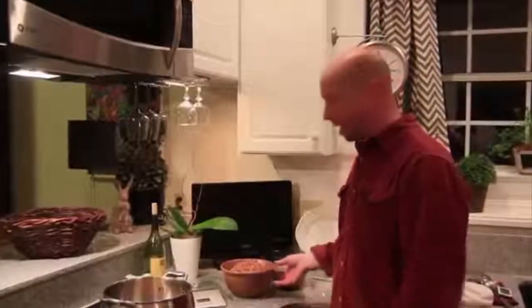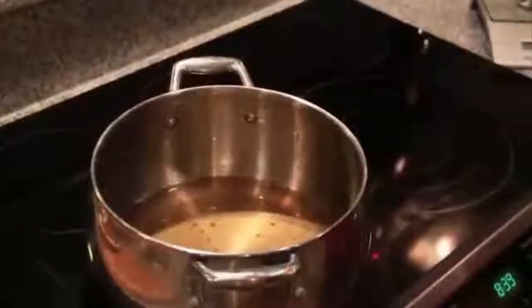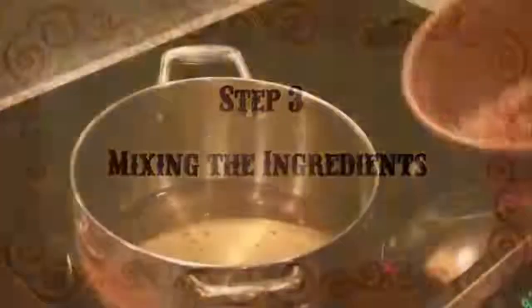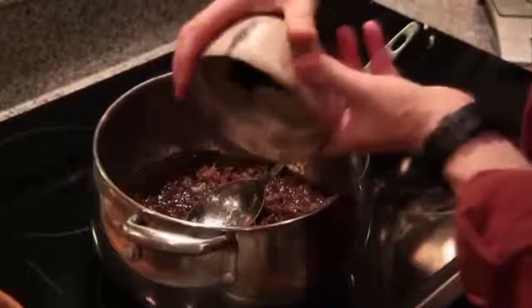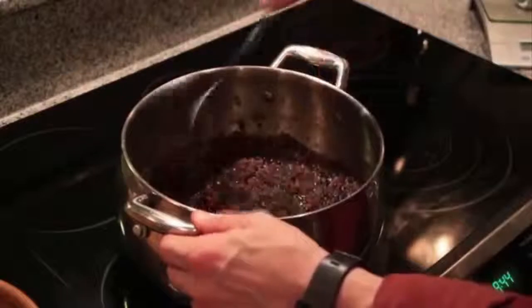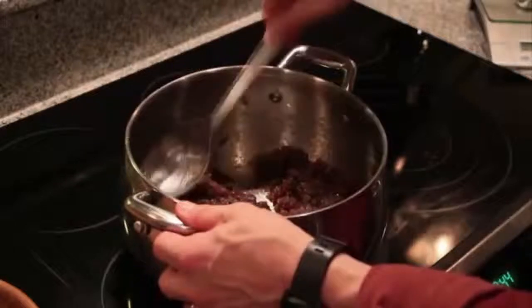We now have to weigh the amount of ground meat and the amount of rendered animal fat — we need equal quantities, so you'll probably have to remove some excess fat. Place the remaining fat on the stove and keep it at about 120 degrees. Mix the shredded meat into the melted fat and stir until well blended, then add the blueberries and mix again. The fat should be absorbed into or coating the meat fibers, with very little or no liquid fat pooling at the bottom of the pot.